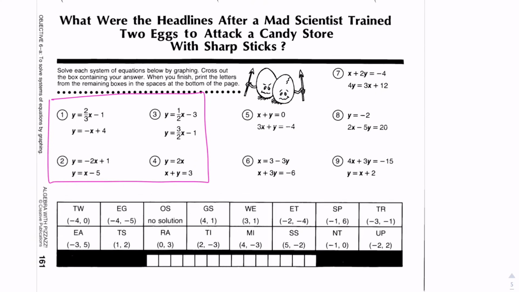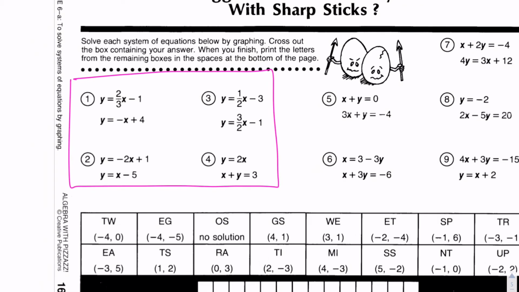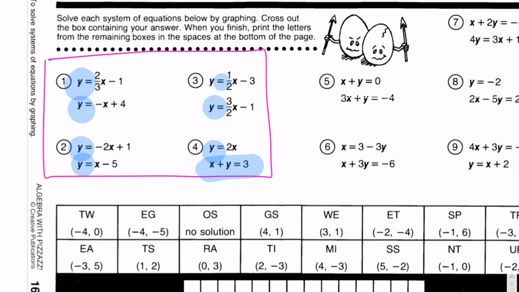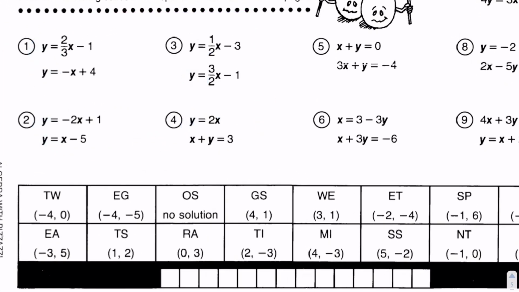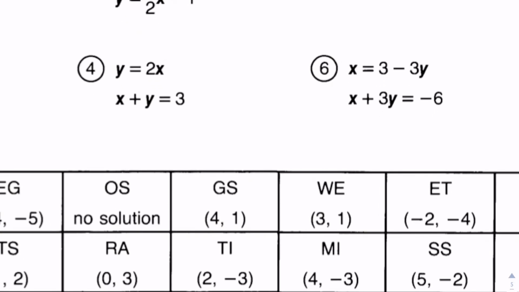These work really well to graph because primarily they're solved for y here. You have y equals. That makes it easy to graph. If you got stuck here in number 4, be aware that we can manipulate our equations. We can move things around. We can change the location, kind of, I guess you could say, of certain terms. And so this one is nice and easy because it starts y equals 2x. You're going through 0 up to over 1 up to 1. You can see how that would work, right?